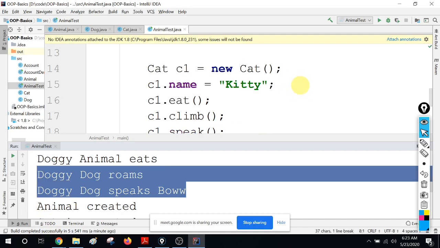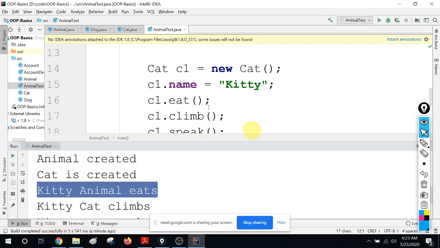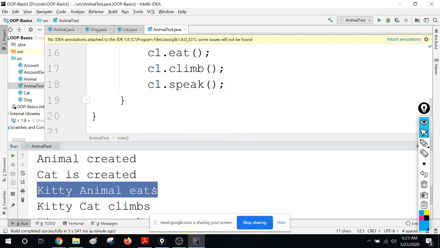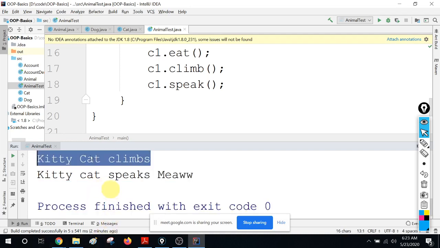Similar thing will happen when we create a cat object. First the animal constructor will be called, then the cat constructor will be called, right? Then my cat can eat, but it will eat like an animal because it was not overridden. The cat has a special behavior called climb, so it will climb like a cat, right? And of course, it will speak like a cat because the animal behavior is overridden.